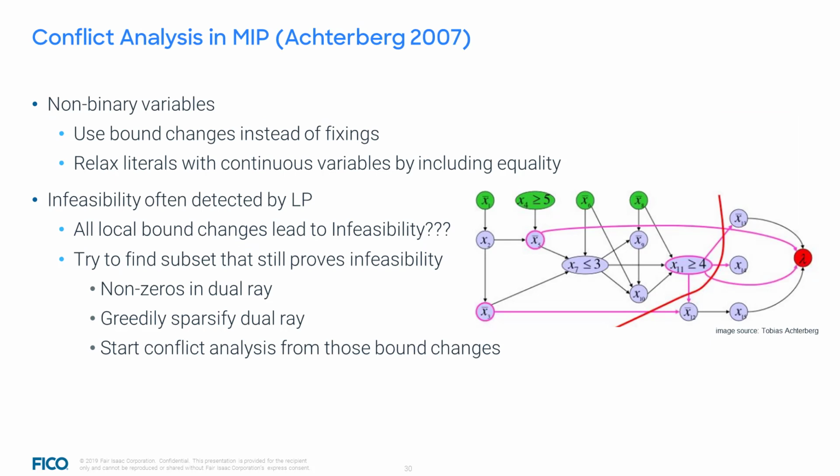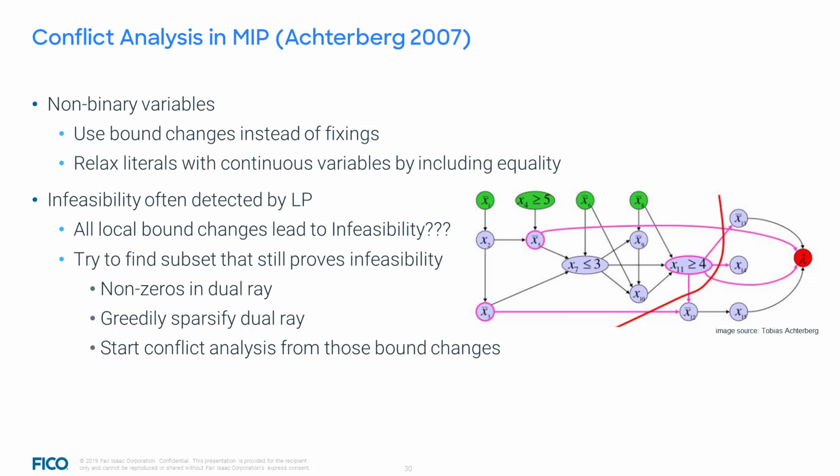There are two more peculiarities when we talk about applying conflict analysis in MIPs instead of SAT. There are several differences between SAT solving and MIP solving. First of all, in MIPs the variables are not only binary. For conflict analysis, this is mostly a technical difference. Instead of considering fixings, we can just follow the very same argument by using bound changes. Then, we would get something that we call a bound disjunction constraint, which is not necessarily a linear constraint, but a constraint that's as easy to propagate as the clauses from binary conflicts.